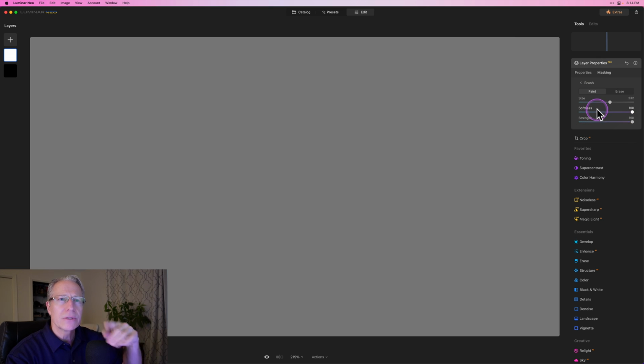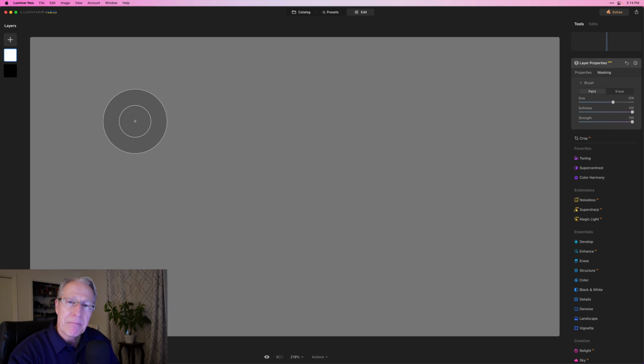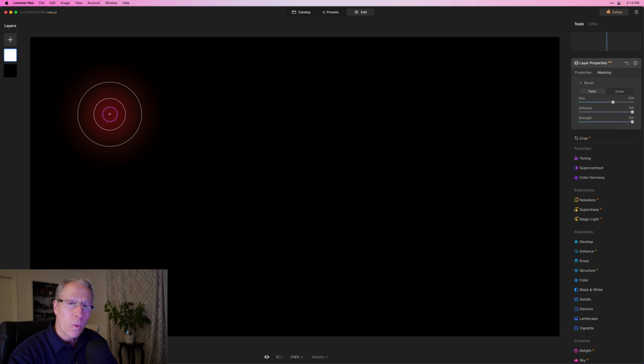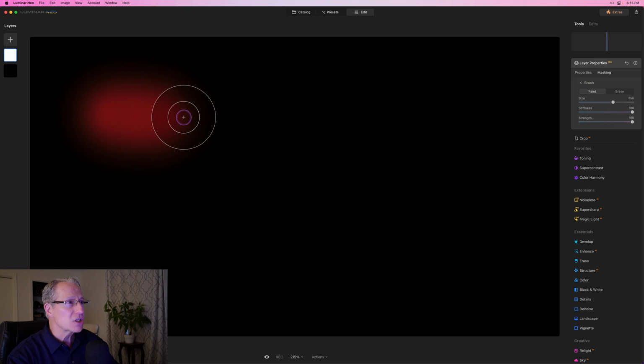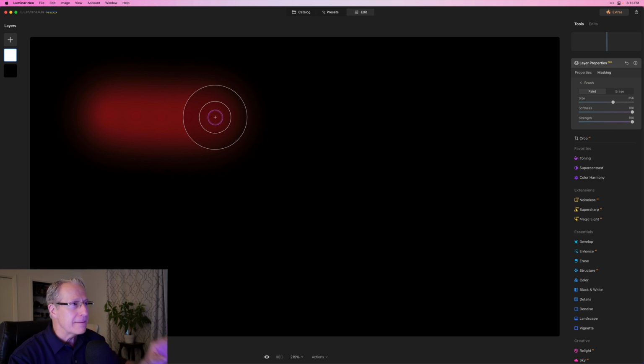So I'm going to leave both of those at 100 and put the size there. And what I'm going to do is blend this white sheet into that black background, or black bottom layer. As soon as I click once, and I'm still holding down my mouse, what I'm seeing is just the underlying layer, the black. That's because I'm telling Luminar, as soon as I click, start painting. As I start painting, the mask that I'm creating with this brush is highlighted in red. All it's doing is saying this area in red is where the white is going to be painted on top of the black. So I'm going to let go of my mouse now.